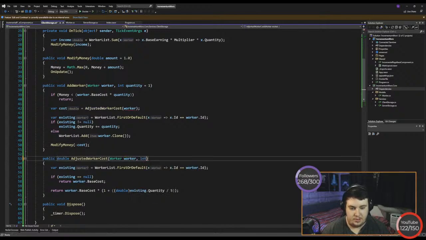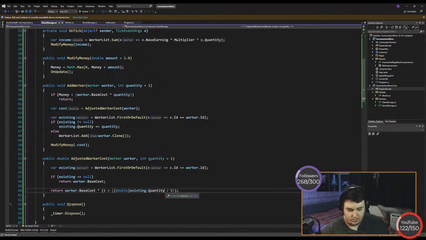Yeah, that needs to be int quantity equals 1, because we need to do times that. This logic doesn't work when you want to buy more than one at all, but we're going to go with it for now.